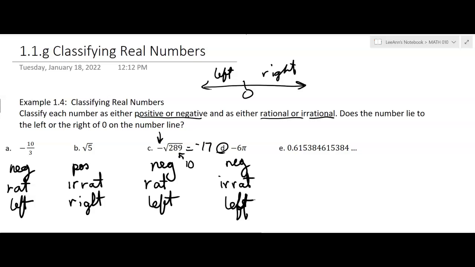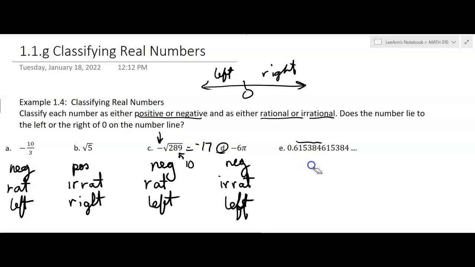All right. Now, what about this last decimal here? It looks like it's repeating. I mean, it goes on and on. Let's see if it's repeating. 615384. 615384. That looks like it's repeating. It's the repetend. That was the word I couldn't remember. So yeah, it's got a repetend of 615384. And that's a repeating decimal.